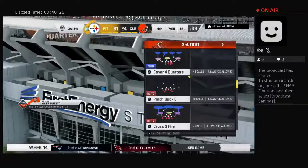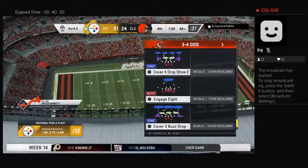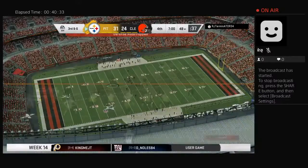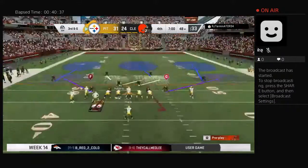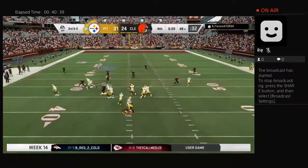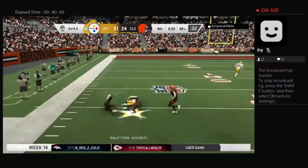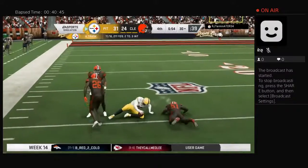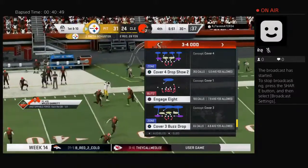That's the end of the third quarter of play. With the score, Steelers 31, Browns 24. The Steelers on third down. They've been okay, 2 for 3 thus far. This will be 3rd and 6. They'll look to throw. Open man, Smith-Schuster, it's complete. And they're going to have another first down as he's going to be tackled at the Browns' 30.